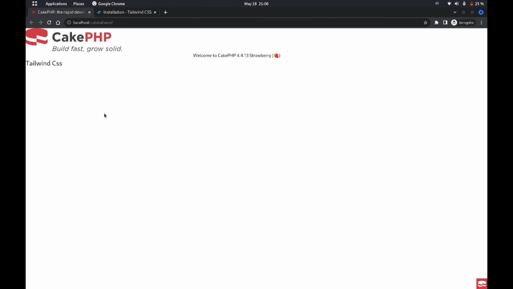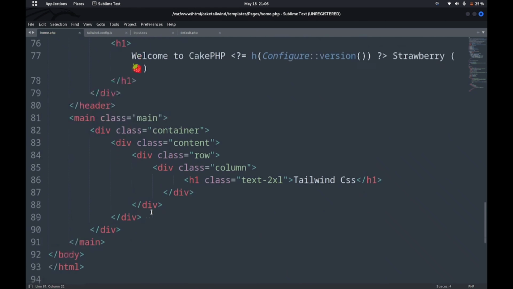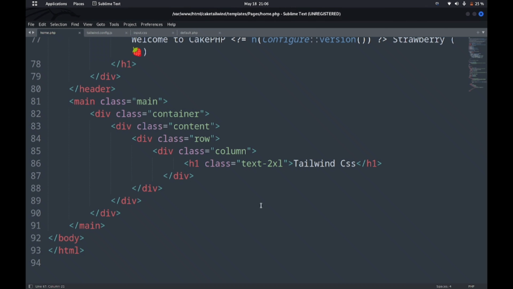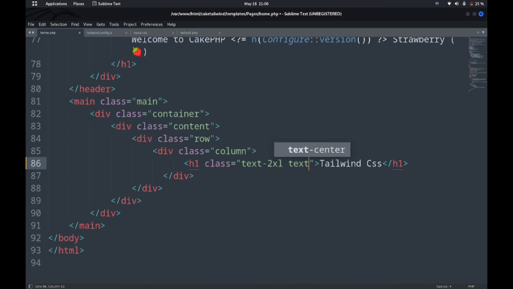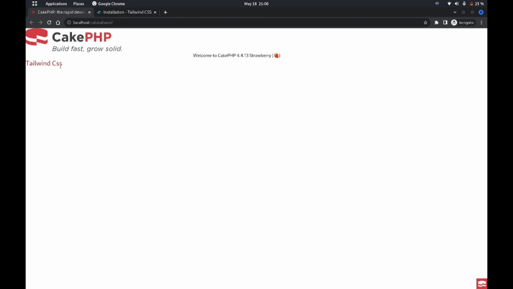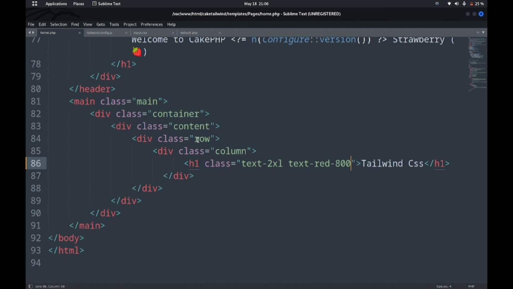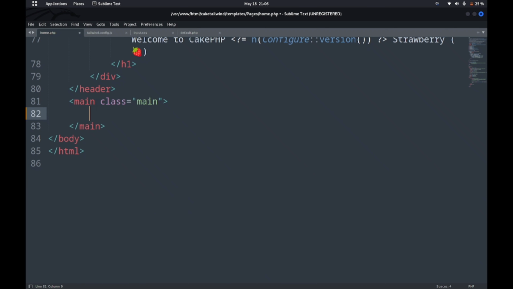This is the Tailwind CSS title I set here. So if I set here text-red-800 and refresh the page, we get a color.